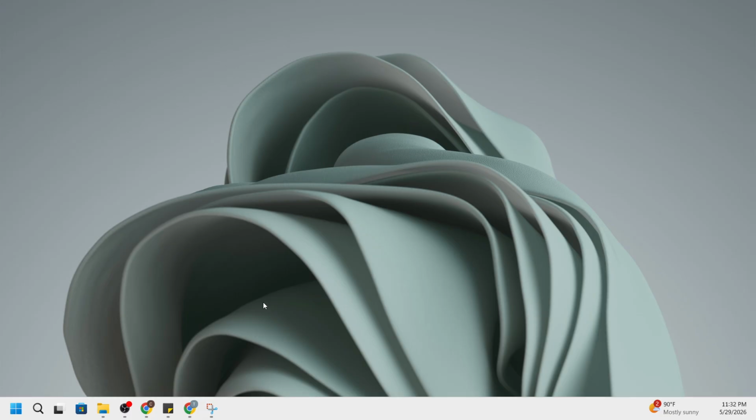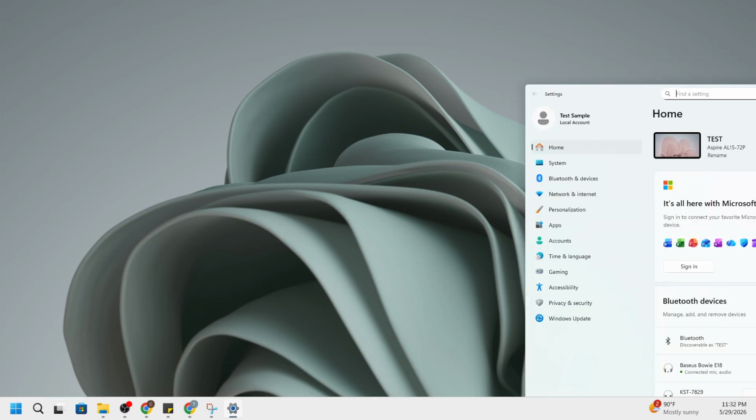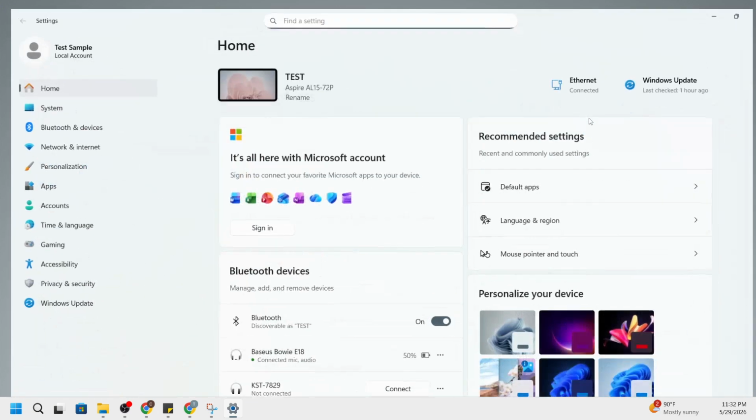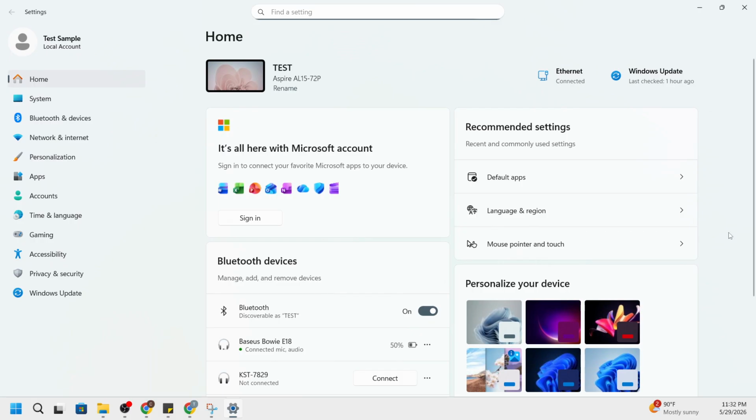Start by opening the Windows settings. The fastest way is to press the Windows key and the letter I at the same time. This works on both Windows 11 and Windows 10. If the shortcut doesn't respond, you can also open settings from the Start menu, but the keyboard shortcut is usually quickest. Now, depending on your version of Windows, the next clicks look slightly different.